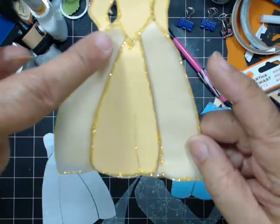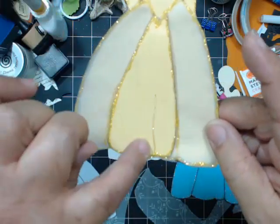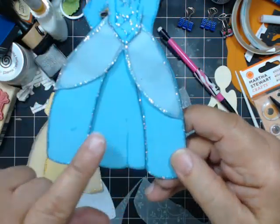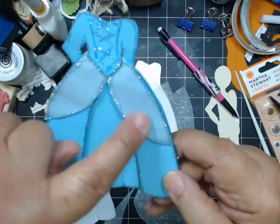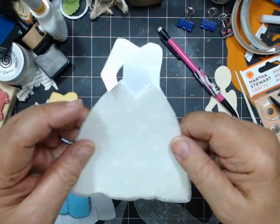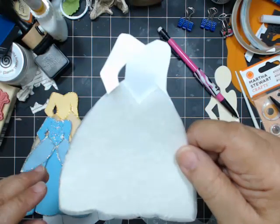But see, so you could do it either way. I put the vellum on the outside and then just put cardstock in the middle. Or you can do the whole bottom cardstock and then the vellum just across there. Or like I'm doing with the wedding dress, we're going to do the vellum on the whole thing.